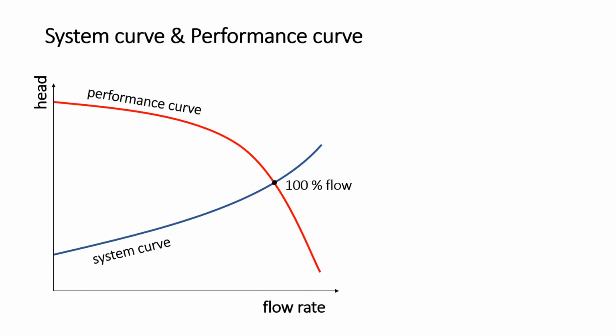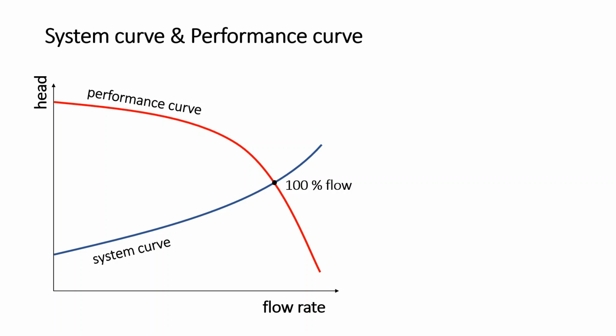When we look at this illustration, we see the intersection point. So this is the point where the flow rate in our piping system is maximum with this typical pump employed. So does it mean that we will only operate at this point? No. We can operate at lower flow rates depending on process demands.